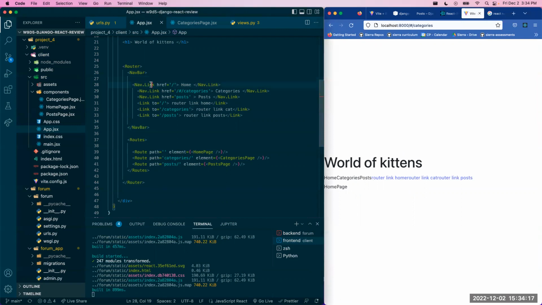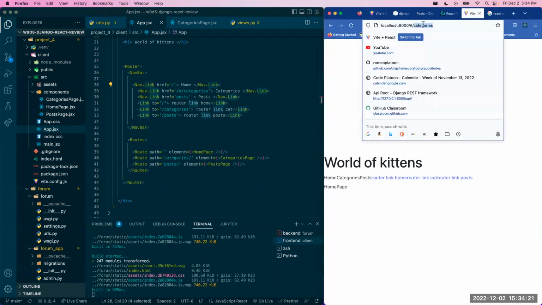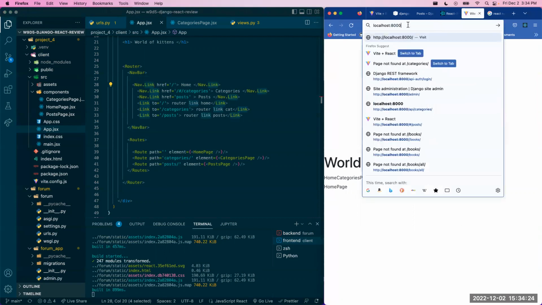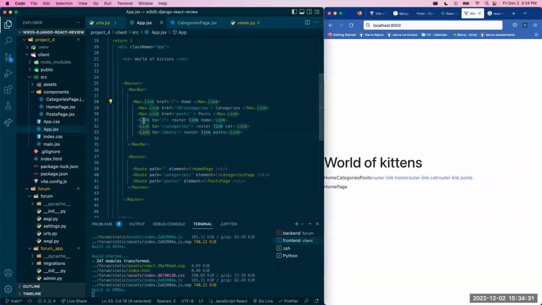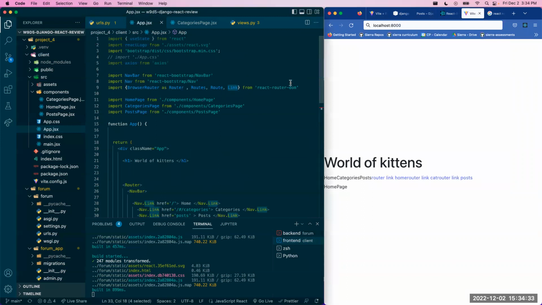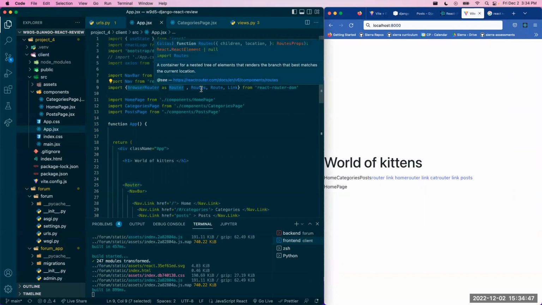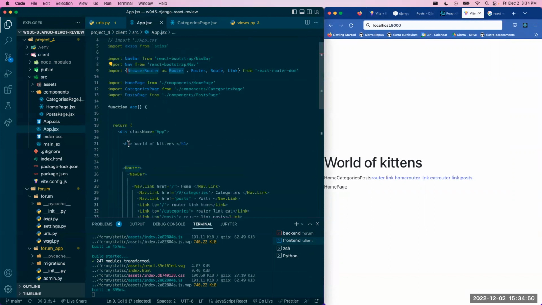So basically the regular links are just making a GET request pretty much, and it's getting confused and accidentally going to our server. That is why we have to either use the link component that is provided with our React router, or we would have to use a hash router and deal with the hashes and make sure that none of our requests go to the backend. So realistically, we also don't need routes and route on line 9 at all. We just need router and link.